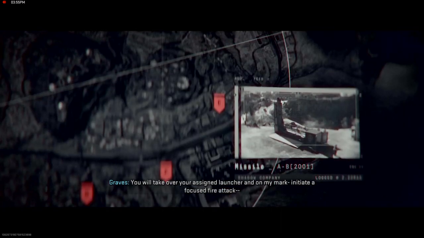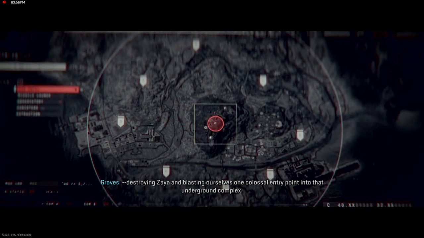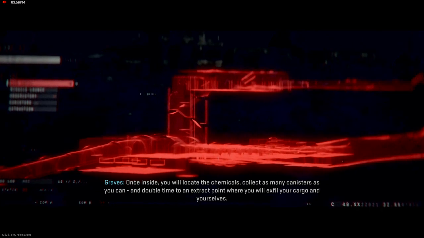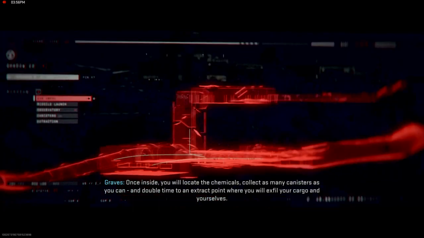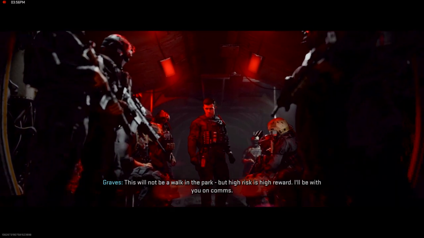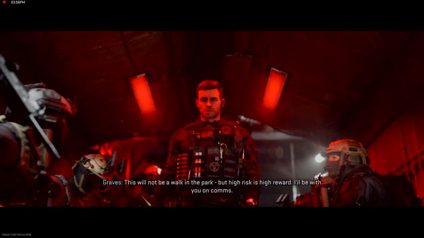You will take over your assigned launcher and, on my mark, initiate a focused fire attack, destroying Zaya and blasting ourselves one colossal entry point into that underground complex. Once inside, you will locate the chemicals, collect as many canisters as you can, and double time to an extract point, where you will exfil your cargo and yourselves. This will not be a walk in the park, but high risk is high reward. I'll be with you on comms.